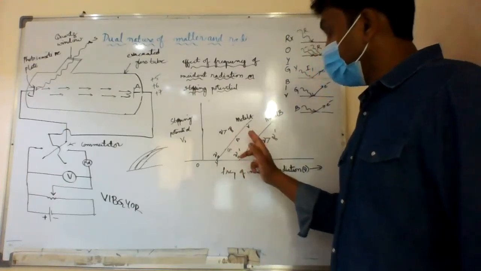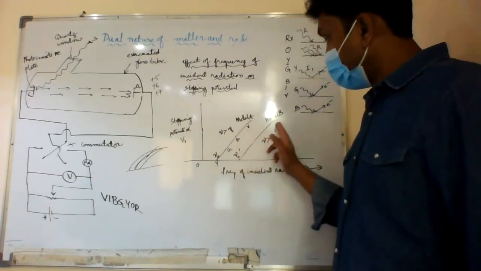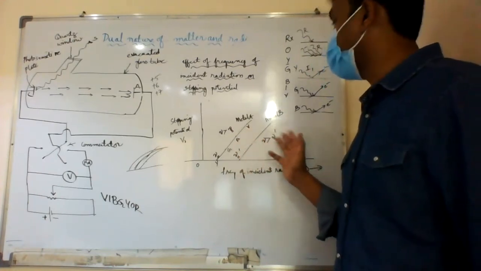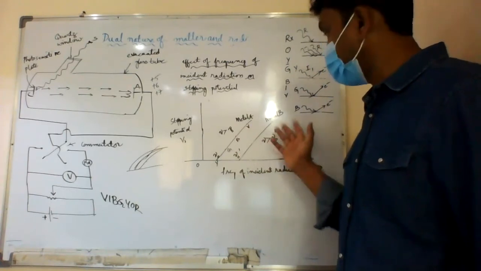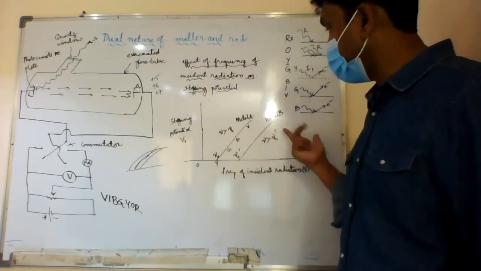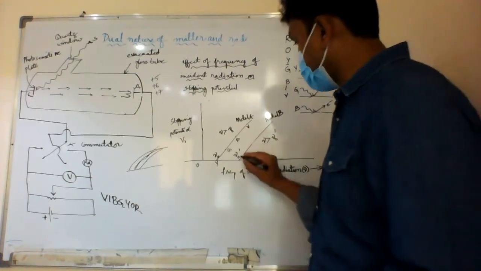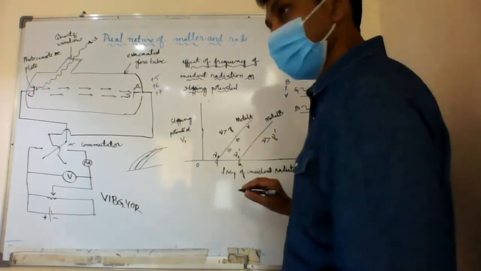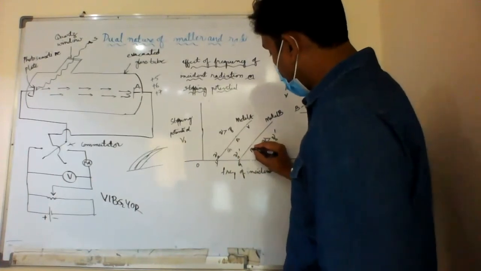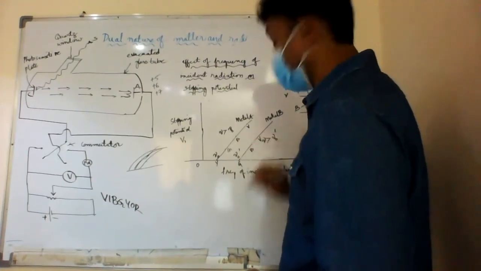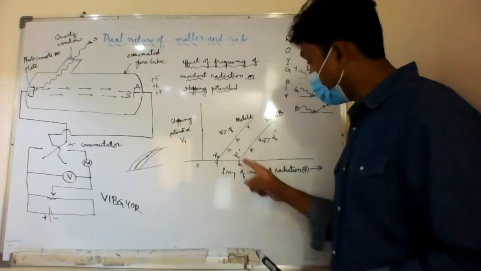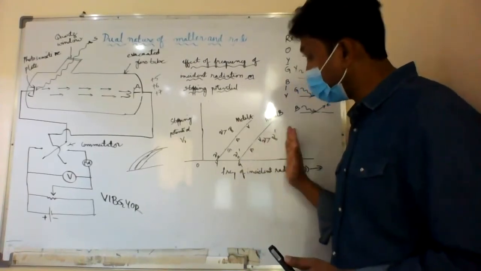Understood? So here also same thing, maybe some other metal you have taken, which has a slightly higher threshold frequency. Maybe for this, green is the starting color. This is blue. This is violet. Maybe it is like this. Understood now? So this is green, this is blue, this is violet.